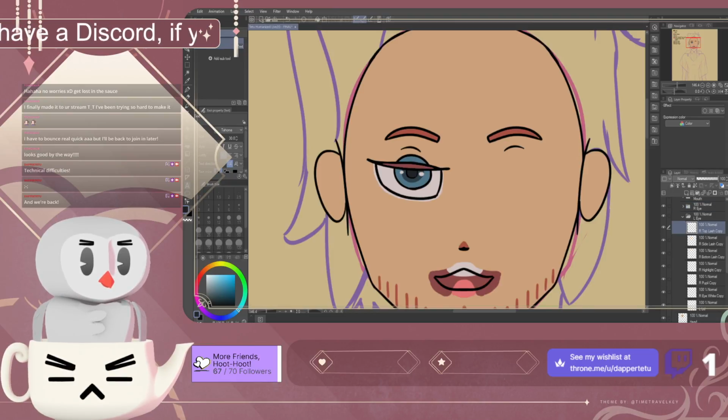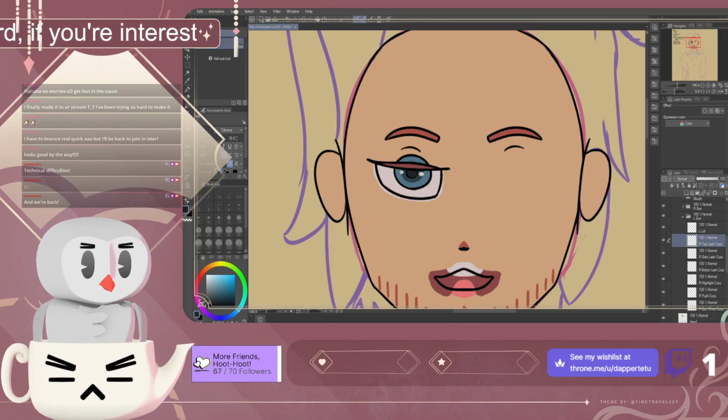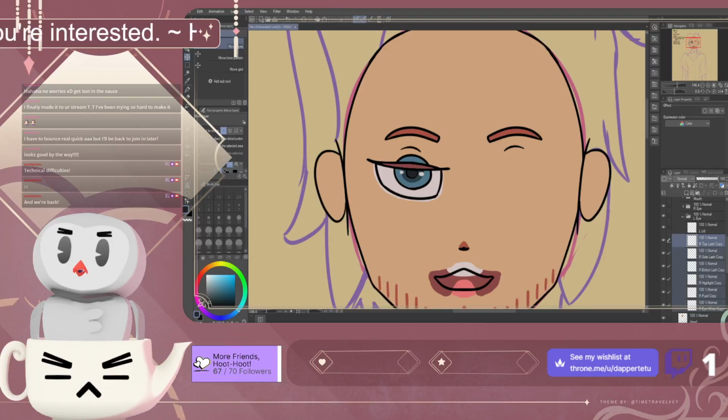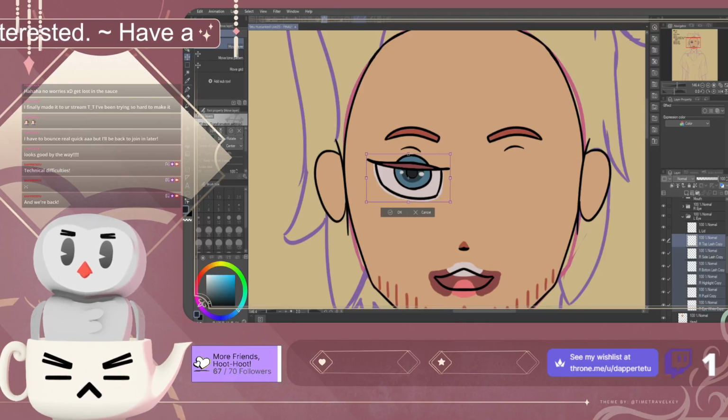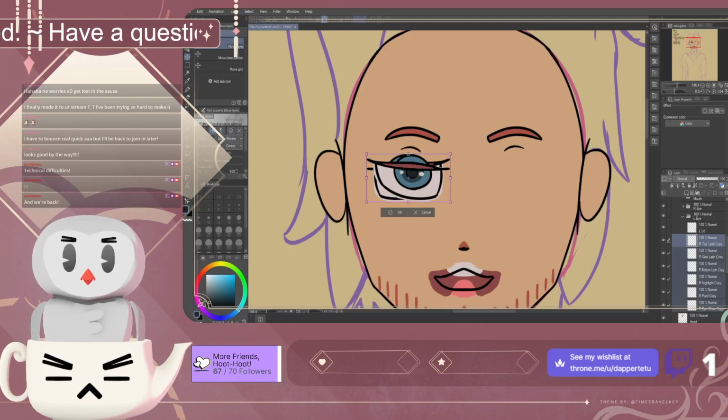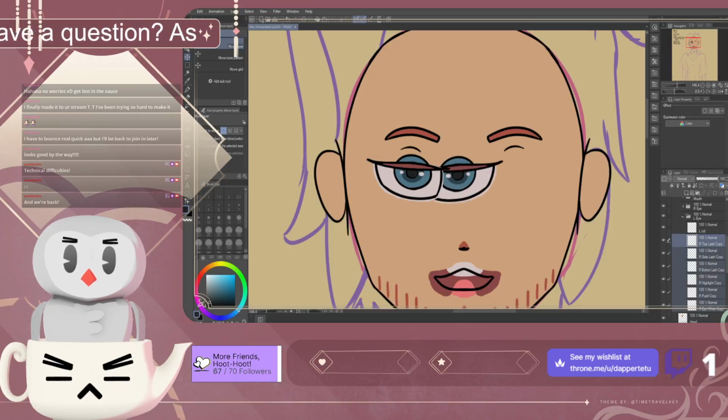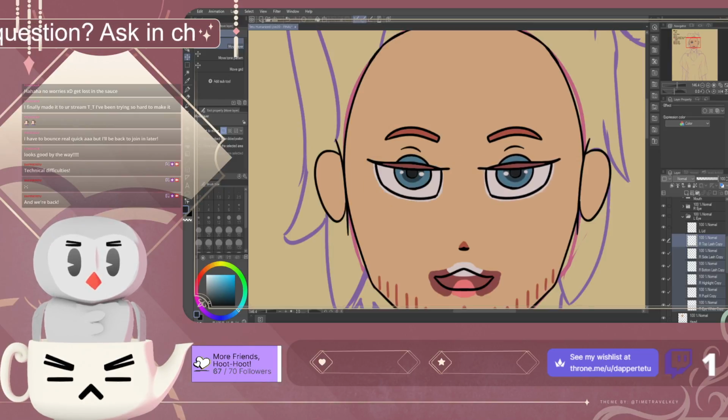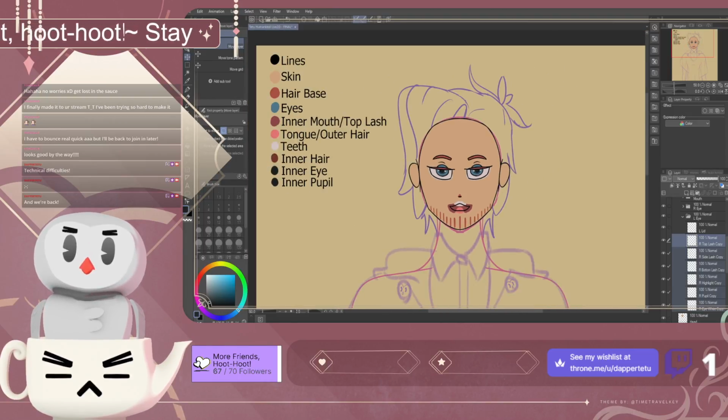Paste it all. And I believe that we can move it all. I hope. Yes. Then drag it on over. And ta-da!